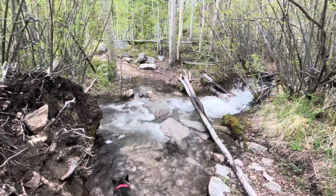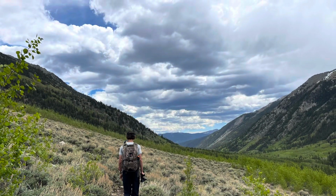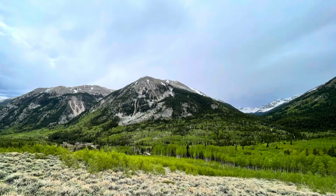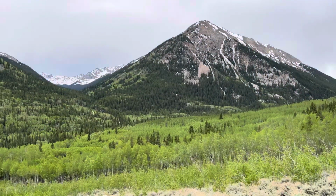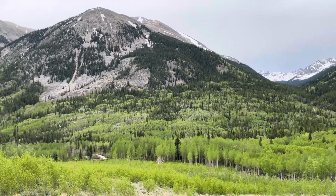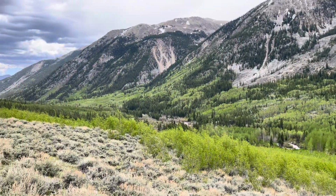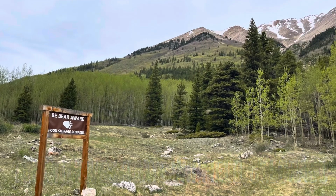Like I said, there's always water flowing in Colorado once you get in the mountains, especially around this time of year in June, as the snow melts on top of the mountains. So that's just to give you a good idea. Beautiful scenery. It rained on us a little bit on our way back, but we were able to do a trail and look at all these mining history areas at the same time. We did a quick hike, maybe 2.5 miles in and 2.5 miles out.